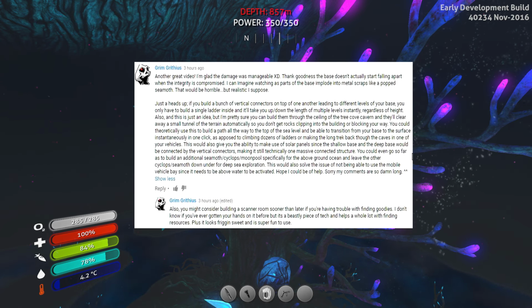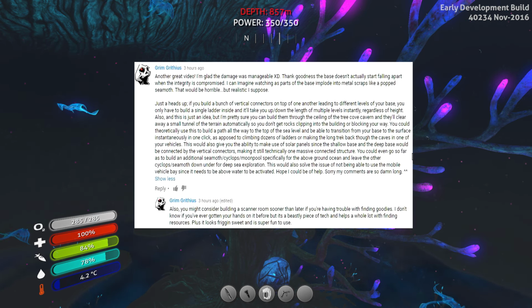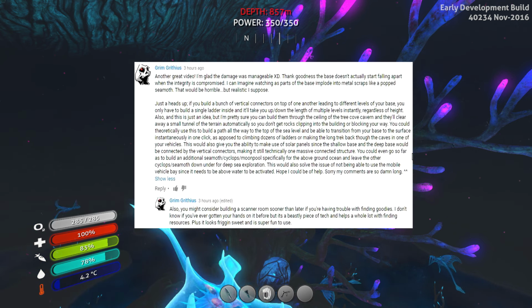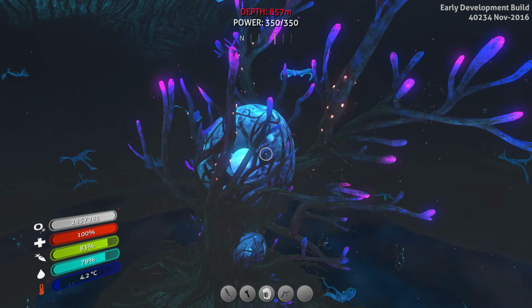This would also solve the issue of not being able to use the mobile vehicle bay since it needs to be above water to be activated. Hope I could be of help. Sorry my comments are so damn long. Well, Grim Griffius, that is an awesome comment and that is exactly what I am going to do today. So, thank you very much.